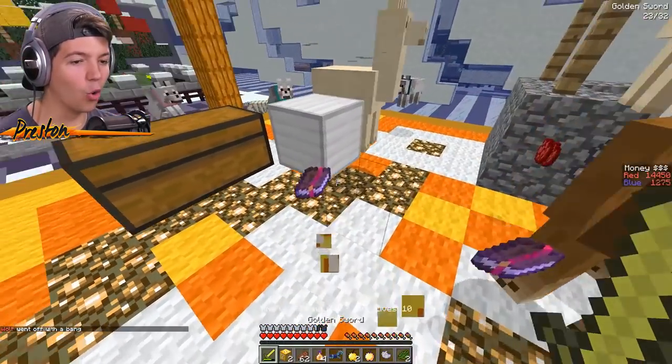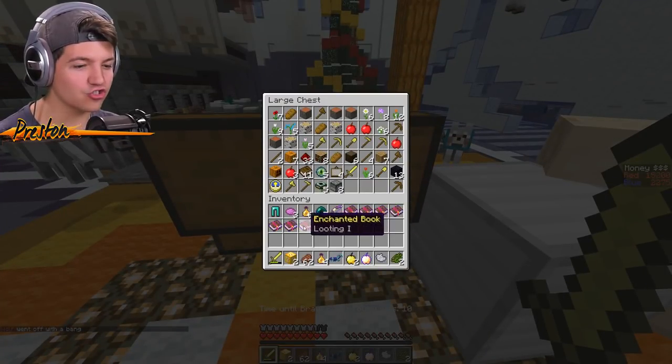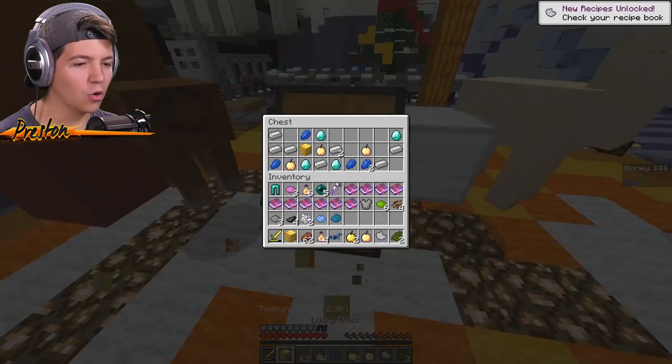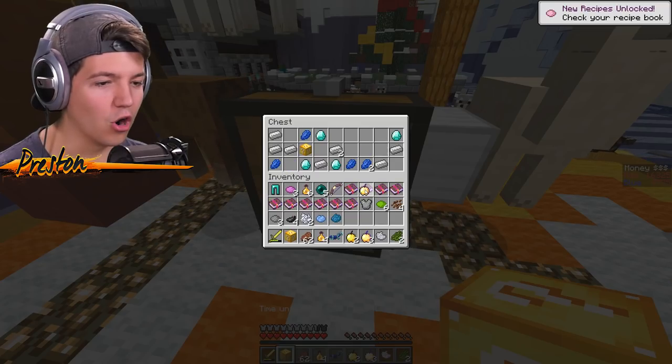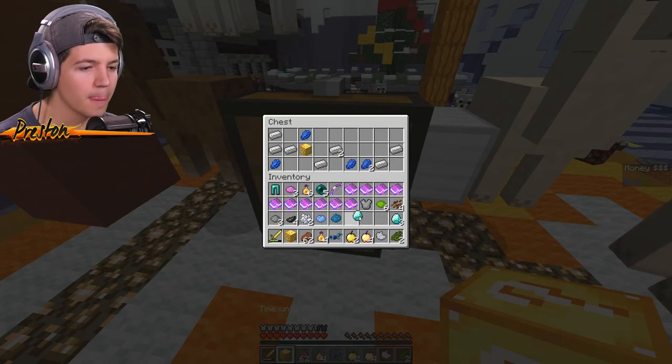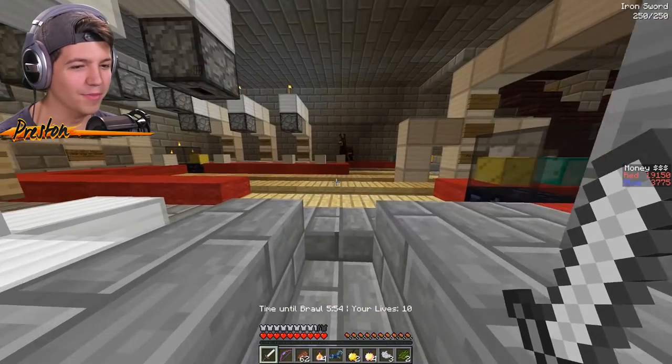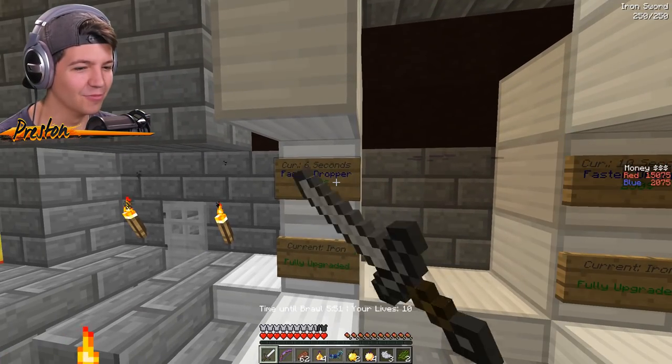I got some llamas. Ooh, Drum, do we have an anvil? I just got so many different enchant books. No, but we can make it if we get enough iron. Drum, I got four more. Yes. Drum, I got some stuff, buddy. Preston, I've become lucky hungry. What do you mean? I want more lucky blocks.